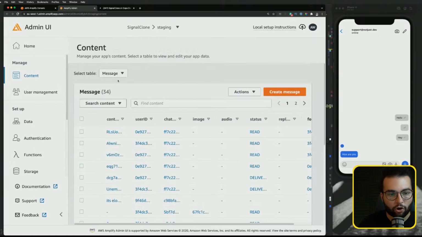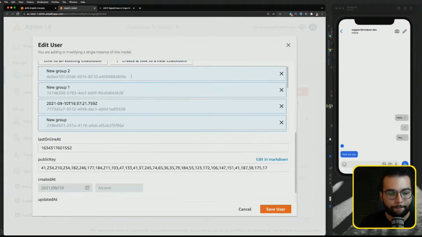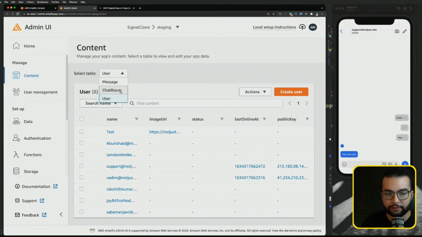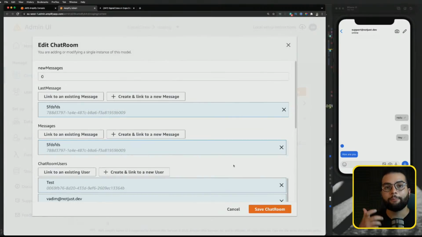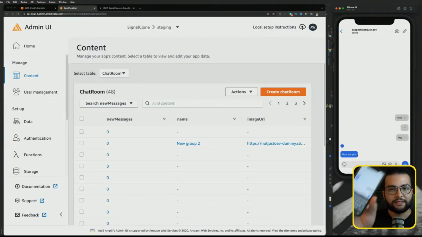Even knowing the user's public key that we save in the database, with this public key you cannot decrypt any messages. With a public key, we only encrypt. And we use the private key that we never share to decrypt the messages. And these messages are separate and individual for each user. The message, hey, how are you here, is not the same as, hey, how are you here. They are different messages in our database, encrypted with different keys. And when you decrypt it, you get the same content, basically.